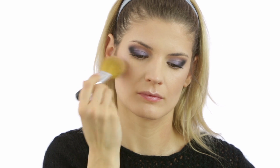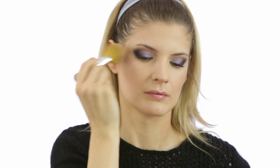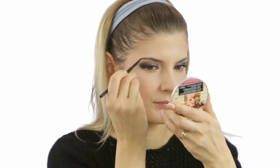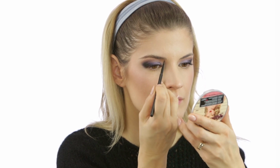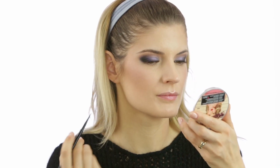Right, so next I use the blusher from Too Faced. It's the Sweethearts Perfect Flush Blush, and it's in the shade Something About Berry. After that, I did my eyebrows quickly with the Brow Liner Gel from Inglot. It's in the shade 19. I used for this the Art Deco Eyeliner Brush because I wanted to do like fine hair strokes with it.